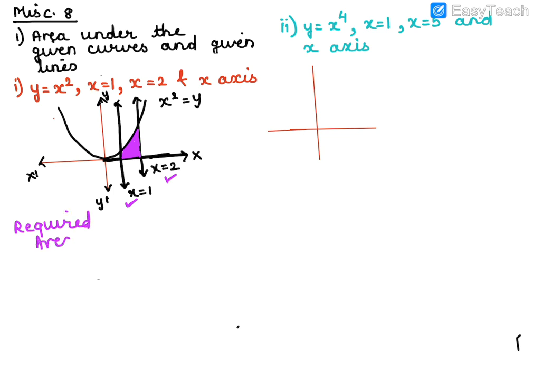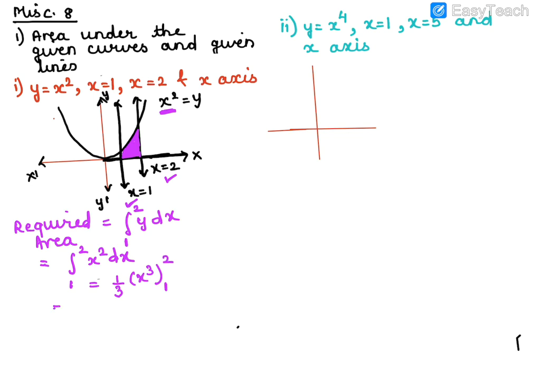अगर आप लिमिट x की लगा रहे हो तो आपको लिखना भी x में चाहिए. Expression is equal to y dx. y मतलब x स्क्वायर होगा. Limit is 1 to 2. So that will give you limit 1 to 2 and x square dx. So this is equal to x cube by 3, like this. I'm keeping that 3 constant outside क्योंकि बार बार LCM लेने की ज़रूरत नहीं होती. However, you can take it inside.